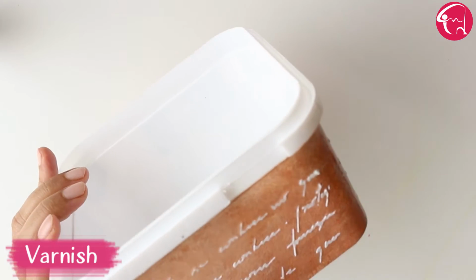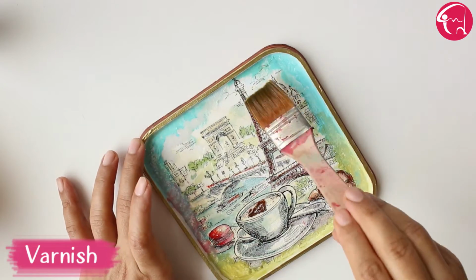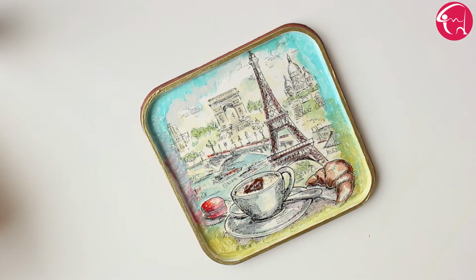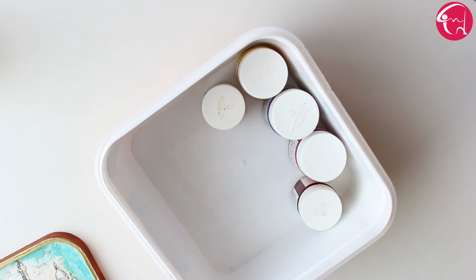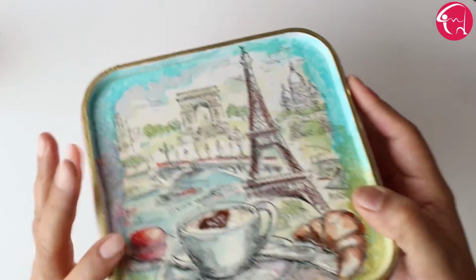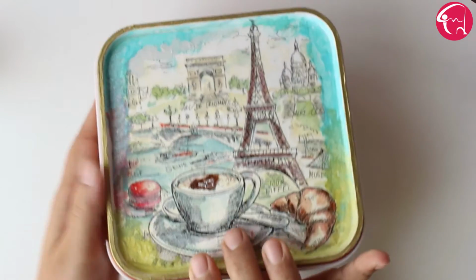Don't forget to apply a coat of varnish on the container and the lid so that your work will be protected. I am using my container to keep all my acrylic paints and tubes and this golden marker. So friends, our beautiful container is ready. No one can guess it was made from an ice cream container.